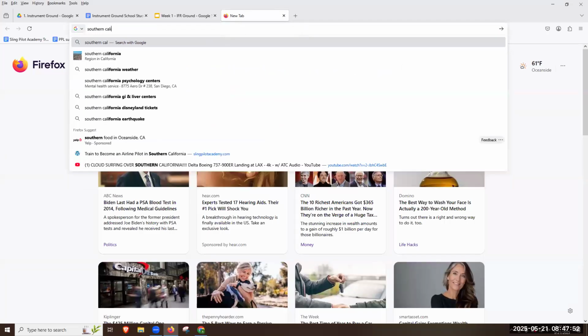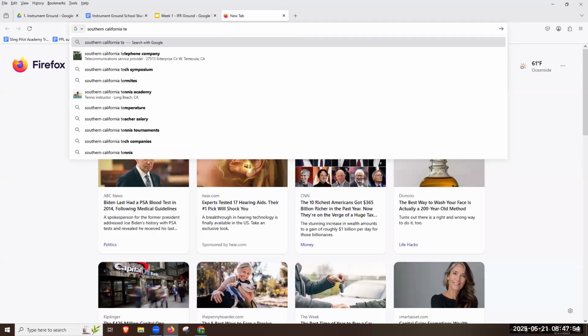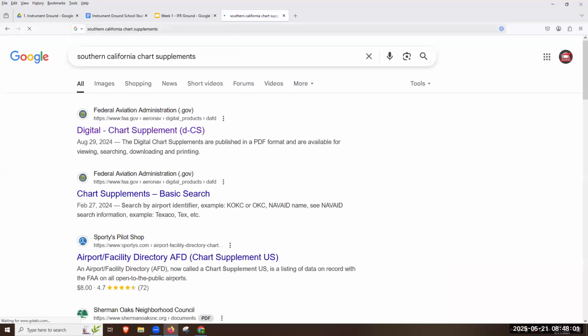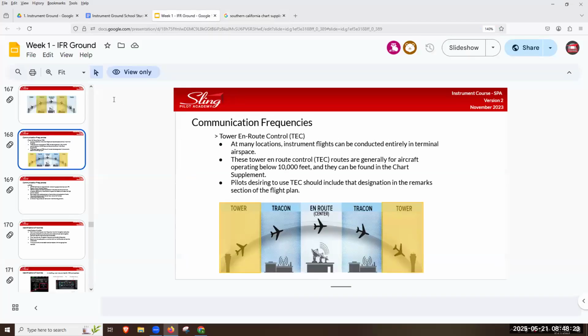So what's even really the difference between tower and en route control versus the regular frequencies you'd use, like SoCal versus tower? Is tower and en route control instead of talking to approach or departures, you're basically just on tower? I'm just a little confused. What we just talked about, tower and en route control, are you talking about this right here?